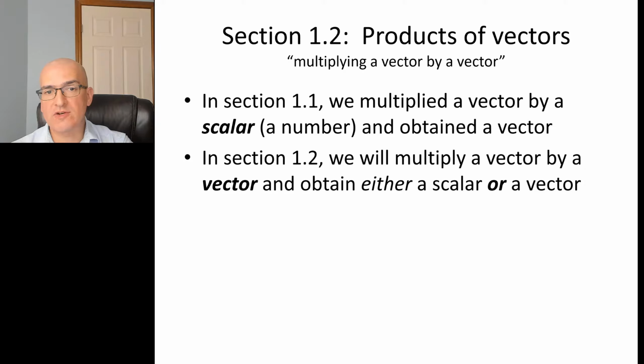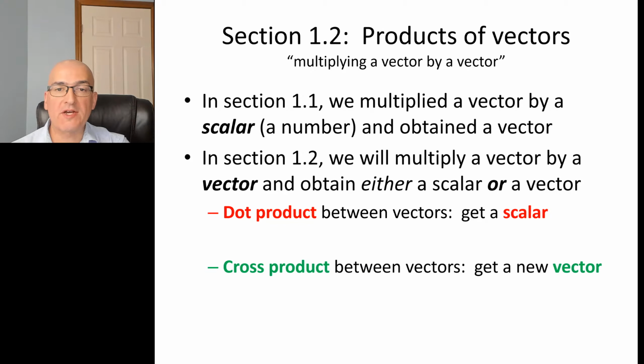And there are two different formulations or kinds of multiplication that we'll talk about for vectors, depending on the number of dimensions that we're in. One kind of multiplication is something called a dot product. A dot product can be done as a multiplication between any two vectors that have the same size or have the same dimension. So a 2D vector and a 2D vector can be dot producted. We can take the dot product of them. But for the cross product, the second type of multiplication we're going to talk about, it is specific to vectors in 3D, so vectors with 3 components.